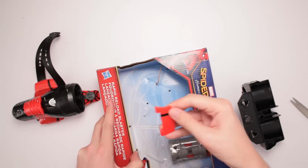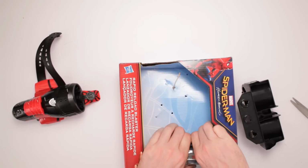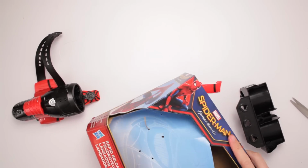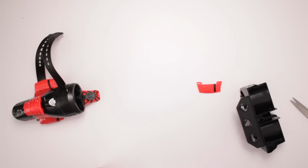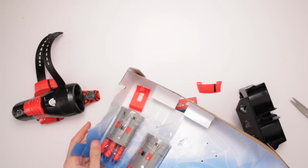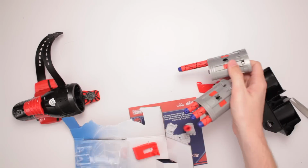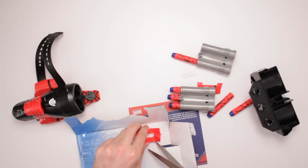All right, now we got this right here. We got that piece and that came off. That's a good sign. It's a good sign of quality right there. The pieces are just in there loose. Yank this out. We need all our darts for crying out loud. Oh, hidden instructions. From Tony Stark, of course. Just rip all these out of there. Okay, get all that. Got these. Oh, everything came out. Everything fell apart.